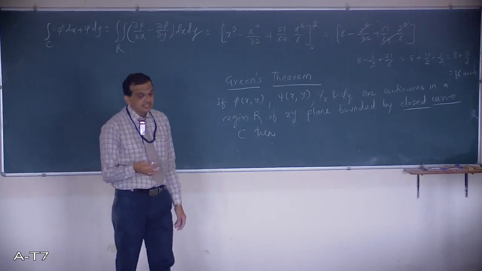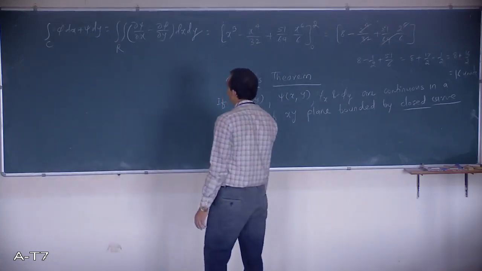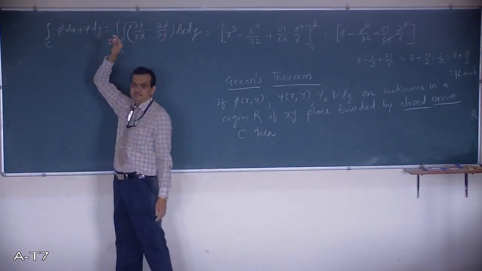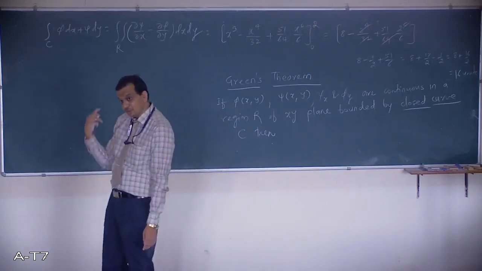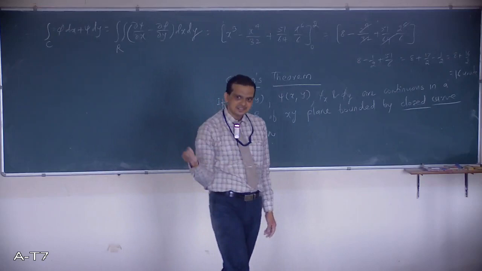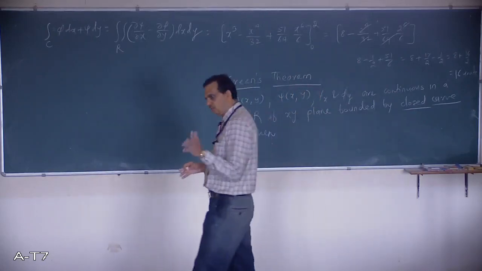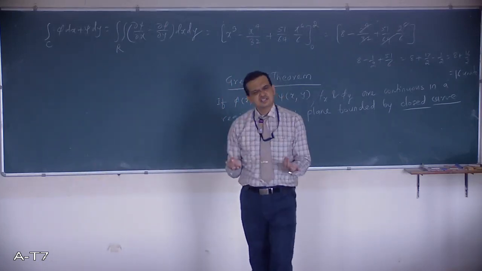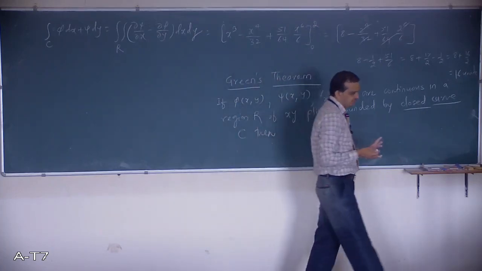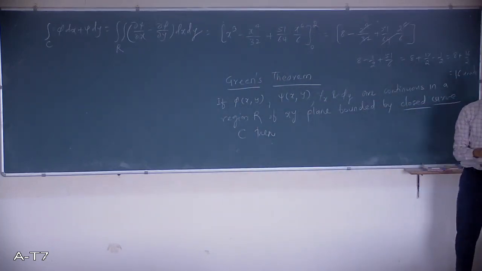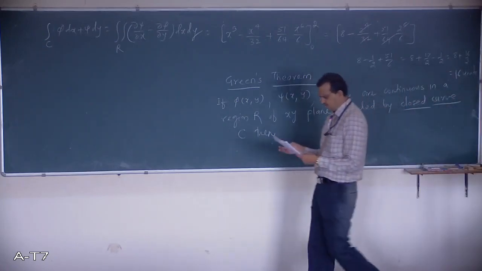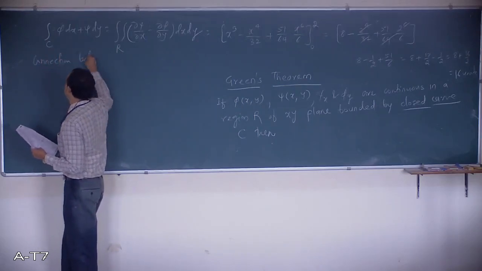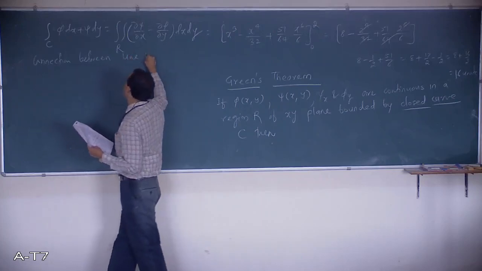So the question is, if a line integral is to be evaluated, then you have to use this right hand side to find the answer, because you are evaluating this via this. So when asked to evaluate a line integral, what you have to do is use the right hand side and get that answer using the double integral, without using the line integral. The line integral is not to be evaluated directly, because this theorem is for that sake only. Change it and get the answer. So let us look at the first example. As I told, phi and psi are important, and this is a connection between the line integral and the double integral.